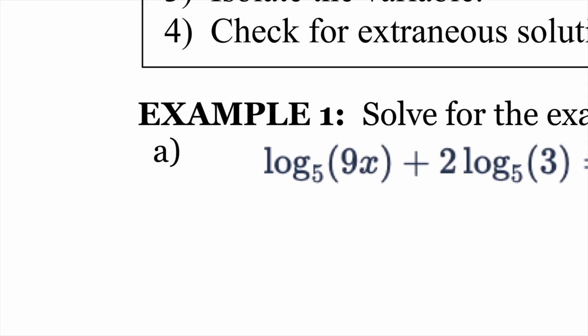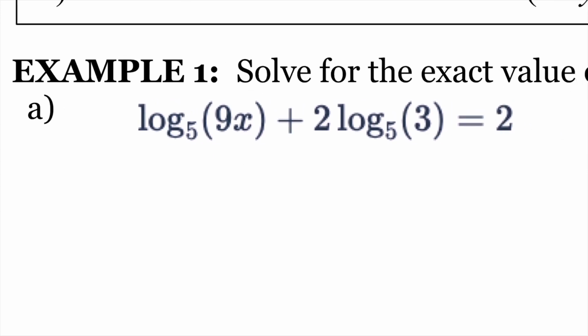Yeah, how do you know power, Brian? Not the 5. That's always there. That's the base. What else is there? The 2. Yeah, the 2. So I got to move that back. So when we're condensing, we start with power property. We start with power, right? It's in your notes. We start with the power if we're condensing. If we're expanding, we do that last. But if we're condensing, we always start with power.